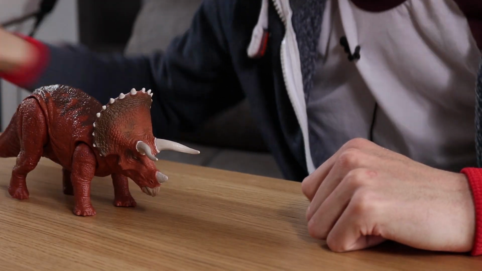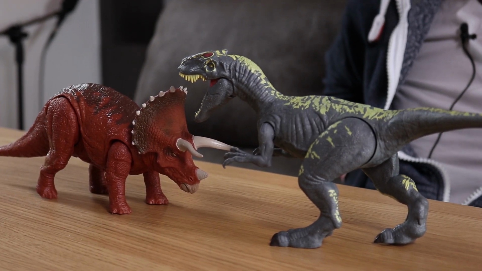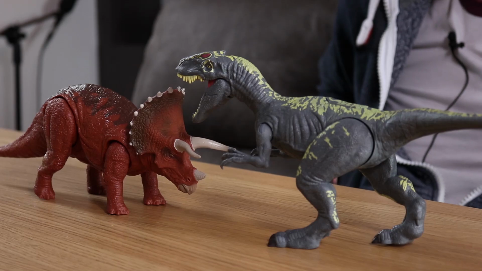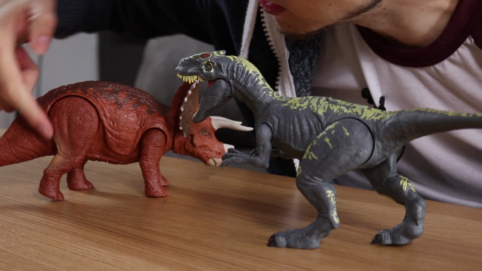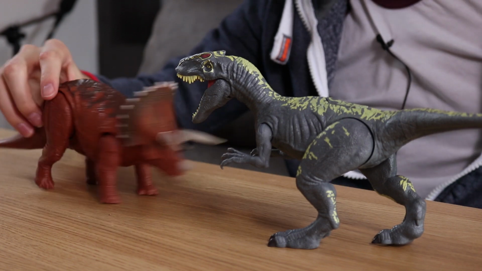Let's hear, like, oh, that looks so cool. And let's scale it with the Allosaurus before we hear the roars. How does that look? I would think that Triceratops would be a little bit bigger. Also, you can see it here. There's been a bit of spray paint as well. It's just been sprayed to the back of the legs.